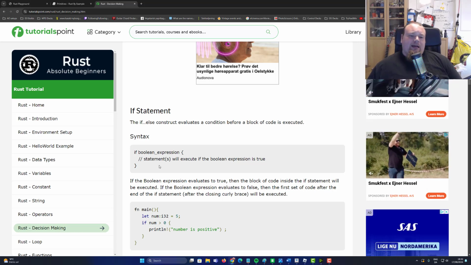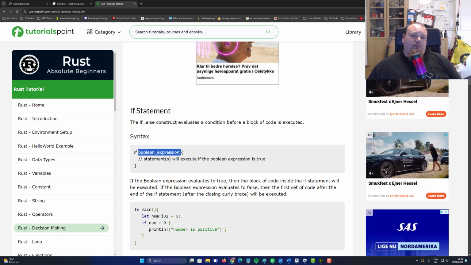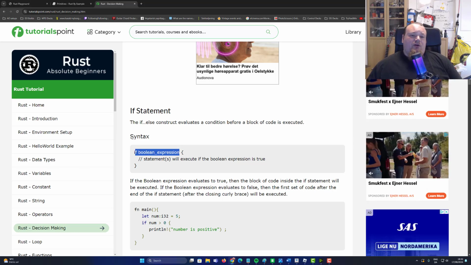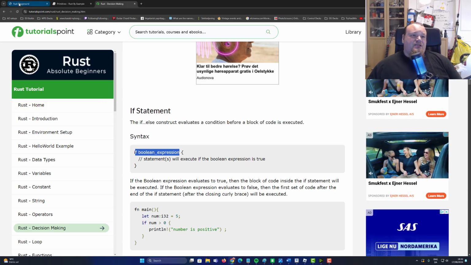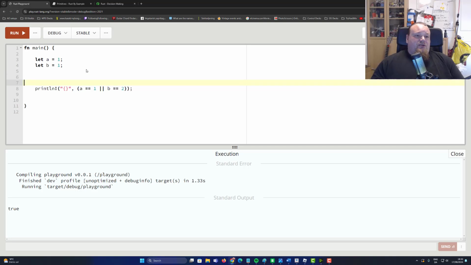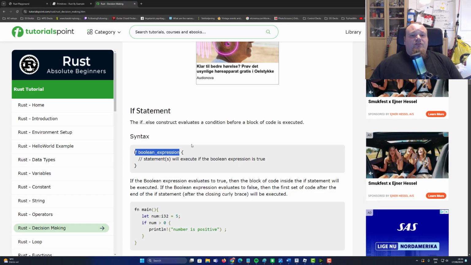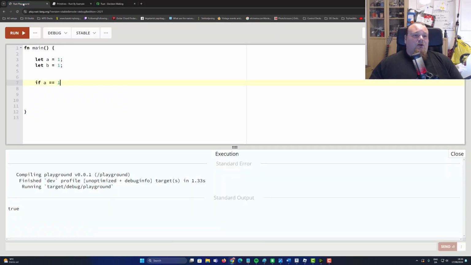They do allow us to say if some kind of Boolean expression. So if I go in here and say in my code, let's just, for this particular case, say if a equal 1, and how was the syntax again? It's just doing these. Then I want to print line.